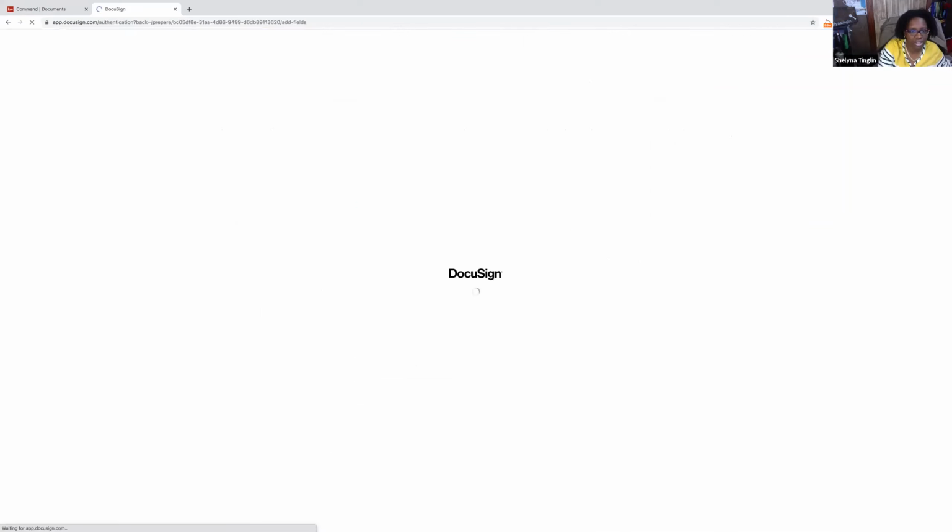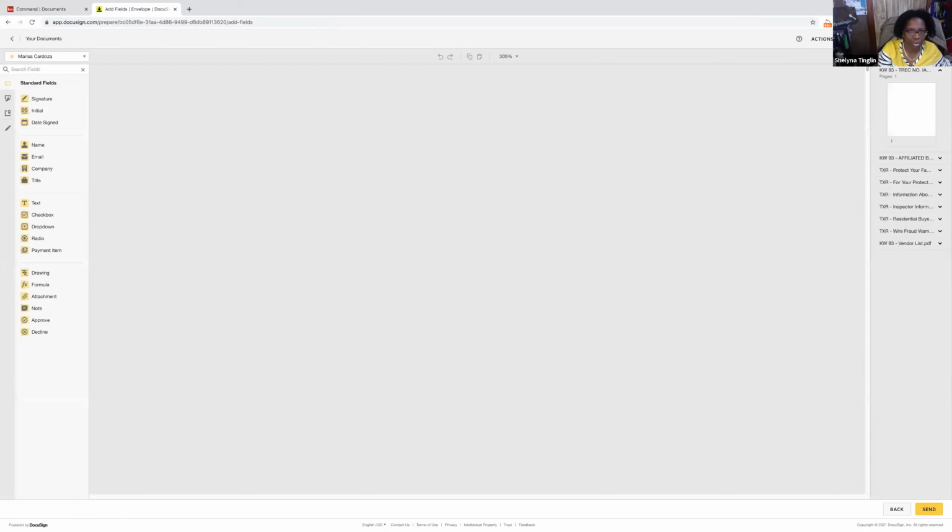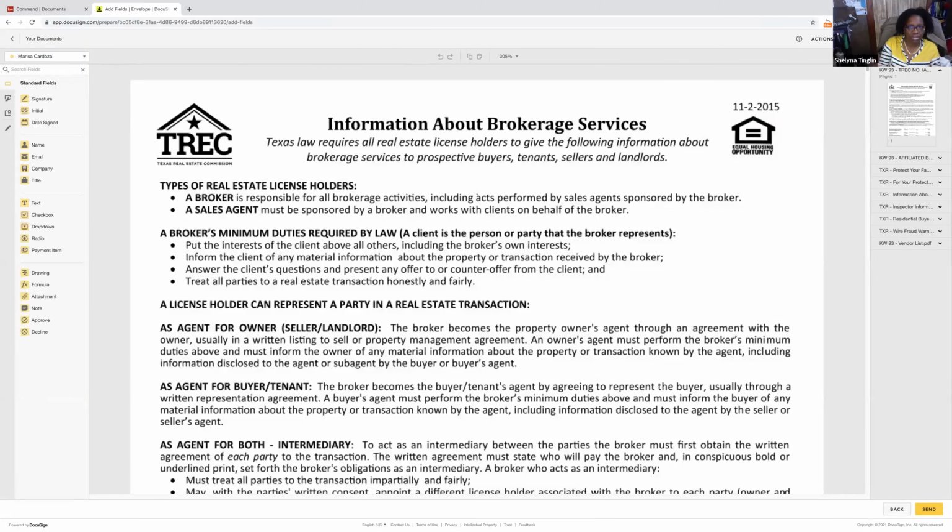If you hit save and close, it just goes back to an envelope. Nothing happens if you hit save and close. No one's going to get it. So now you're in here where you're ready to add signatures. So there's a couple of things that I want to go over on the sidebars. First of all, over here is you have the party's name. And if you click on the drop-down button, everyone who's involved in the transaction that you added is going to have a different color in front of their name. It's usually yellow, blue, and then purple, and then their name next to it. Then you'll have signatures, which is exactly as it sounds.